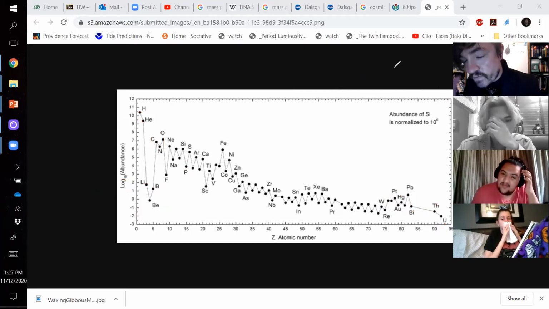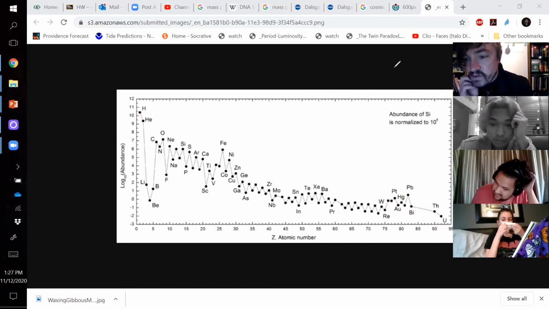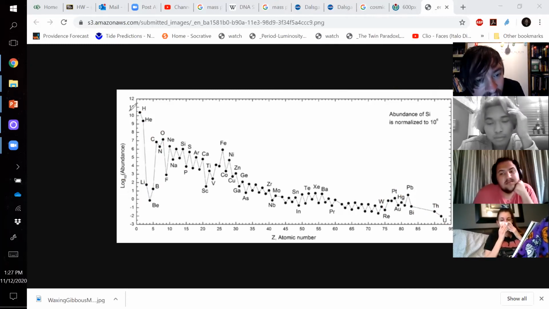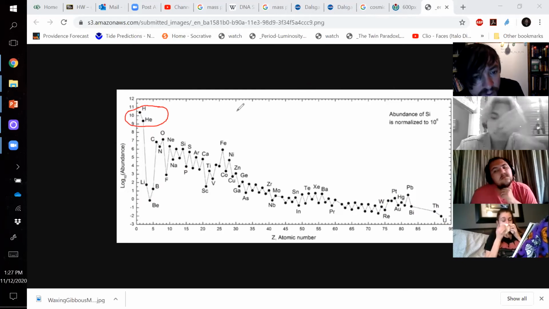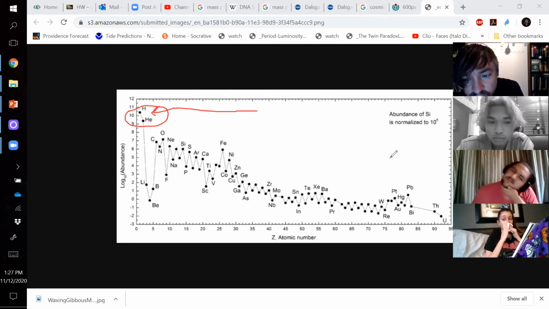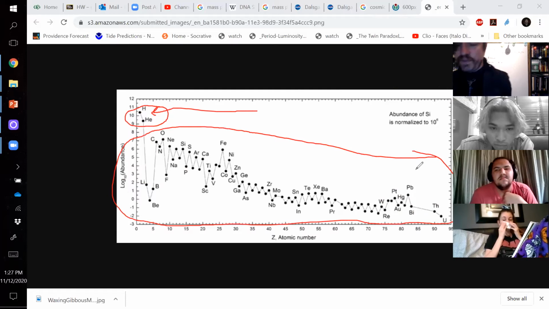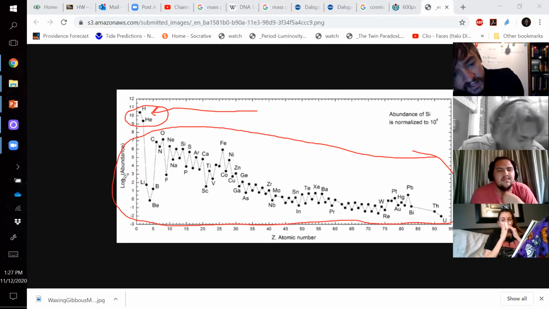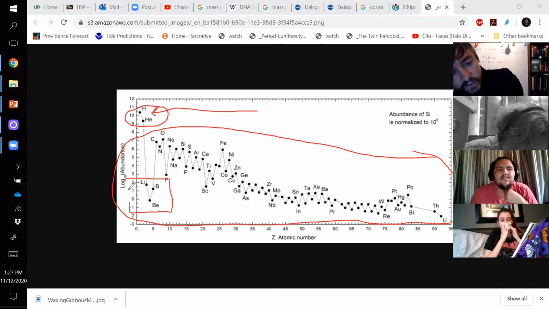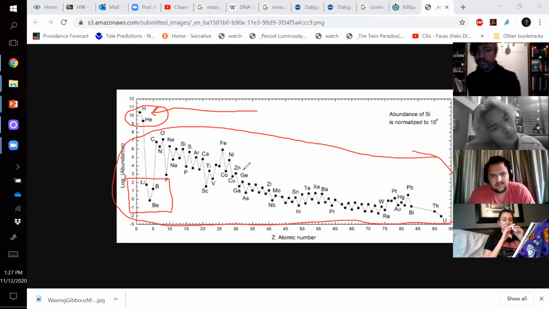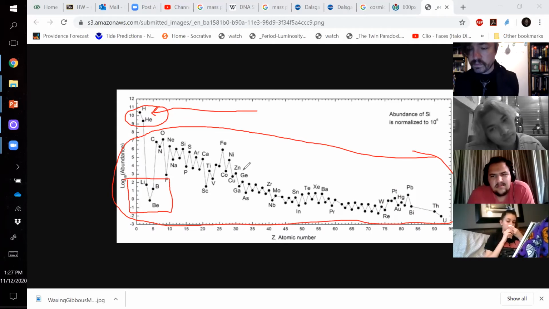Because we've studied the leftover radiation from the Big Bang, we know that the Big Bang could only create hydrogen and helium. We have almost 100% certainty on this. When the universe first formed, only hydrogen and helium existed. Do you see all of this other stuff here? All of this other stuff came from nuclear fusion in the cores of stars. So why are lithium, beryllium, and boron of such low abundance relative to their other light-element compatriots? In other words, what's the answer to the question?